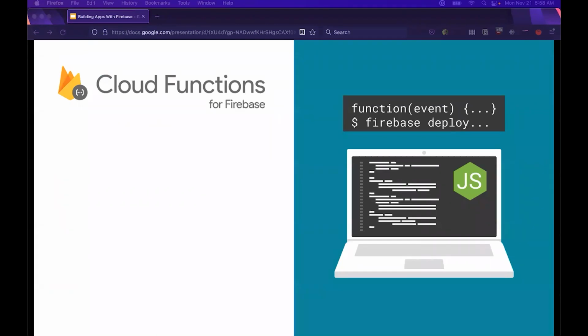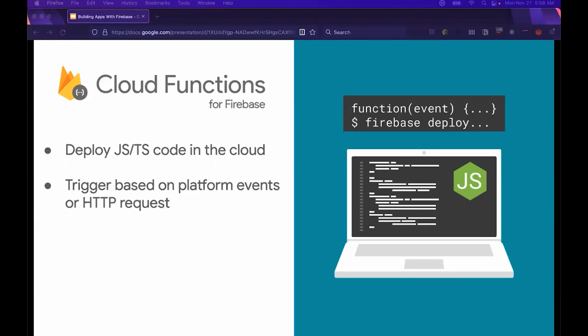Cloud Functions for Firebase enables you to run backend code in the cloud. It's a secure environment, and you can write it once for both iOS and Android. The code can be triggered by various platform events or an HTTP request on both platforms. And since it's running in the cloud and not on the user's device, it is very easy to access from the devices. Best of all, you can run backend code without managing any servers. There are no servers to log into, restart, shut down, or anything. All of this is managed directly for you.